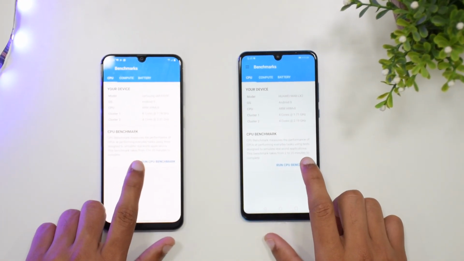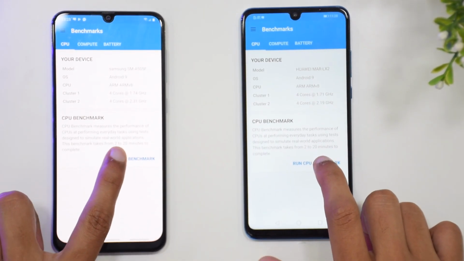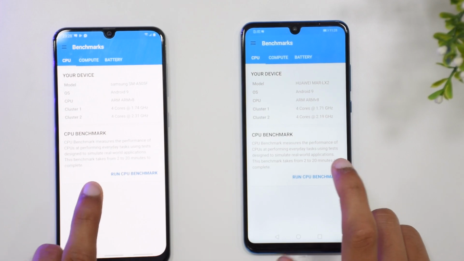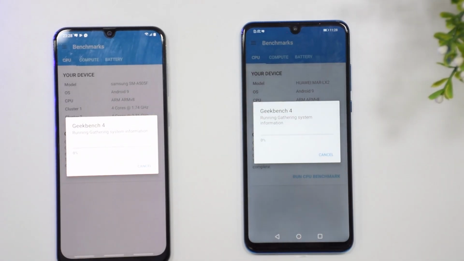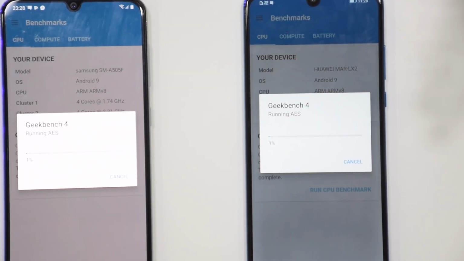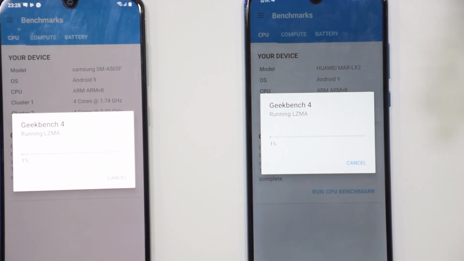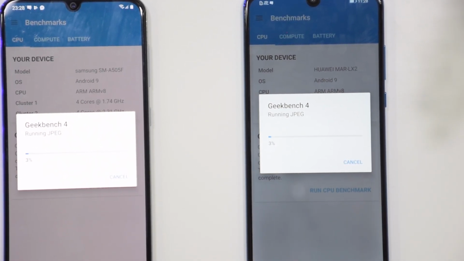I'll zoom in a little bit, and meanwhile you can enjoy. Okay, let's run the CPU benchmarks. I will fast forward it and move on to the results.